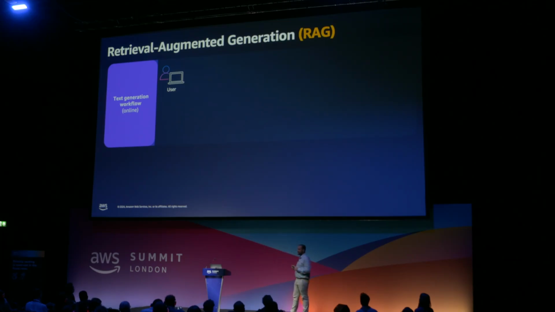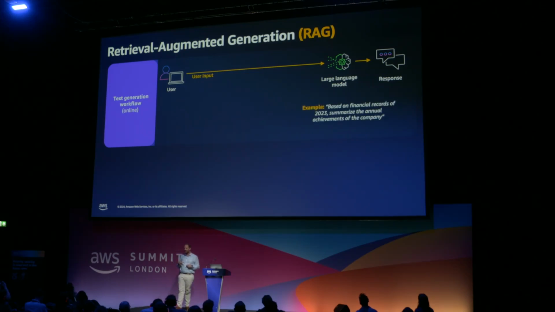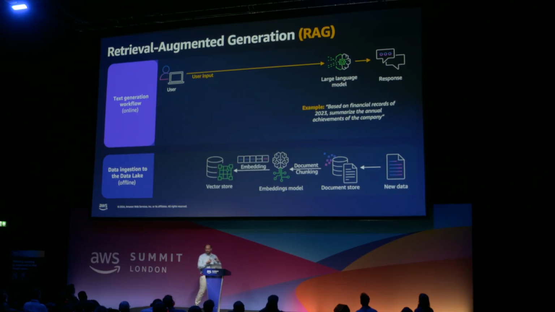And one more thing about RAG, because we talk a lot about this. In RAG, normally what we have said so far is we have an end user who interacts with a large language model and we get an answer. If we have an example like, give me all the achievements of 2023 based on my financial documents, the LLM is not able to answer the question because it has been trained on other data. So how can we resolve this problem? We need, first of all, to get our data, chunk them, chop them into smaller parts, translate them to embeddings and store them into a vector database.